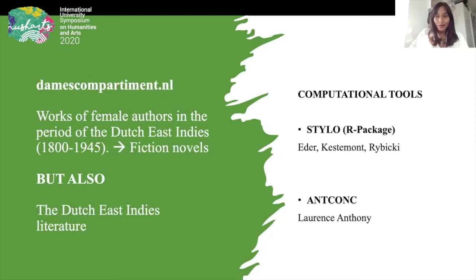But there is also another definition of Dutch Indies literature. It includes not only the books that were written in the period of the Dutch Indies, but also the books whose stories take place in the Dutch colonial period in the Dutch East Indies. So to make my selection easier, I take both definitions, and I specified the data to only fiction novels.